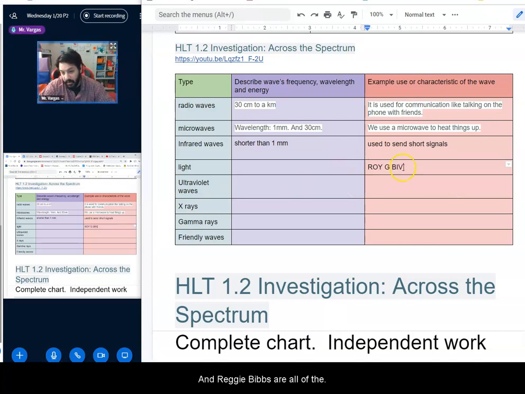And Roy G. Biv is all of the colors in the visible spectrum: red, orange, yellow, green, blue, indigo, violet. Can somebody post the wavelength of visible light? Kind of like those nanometers.